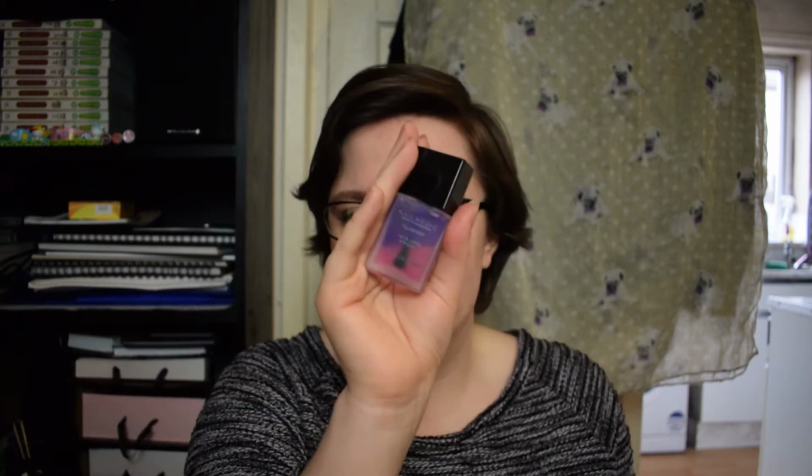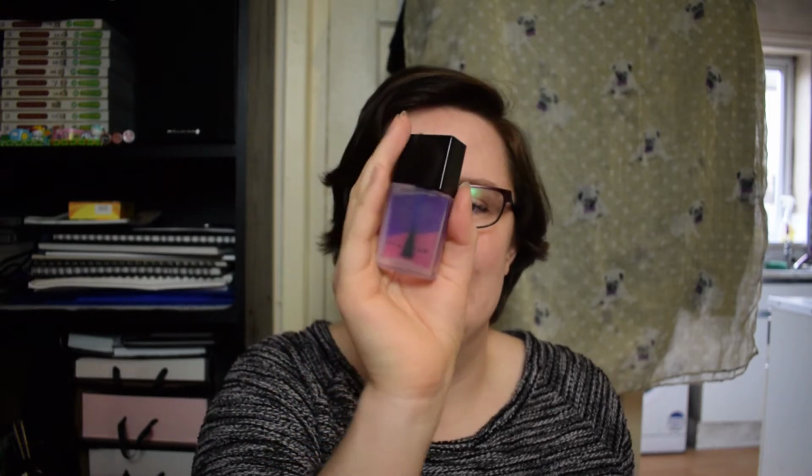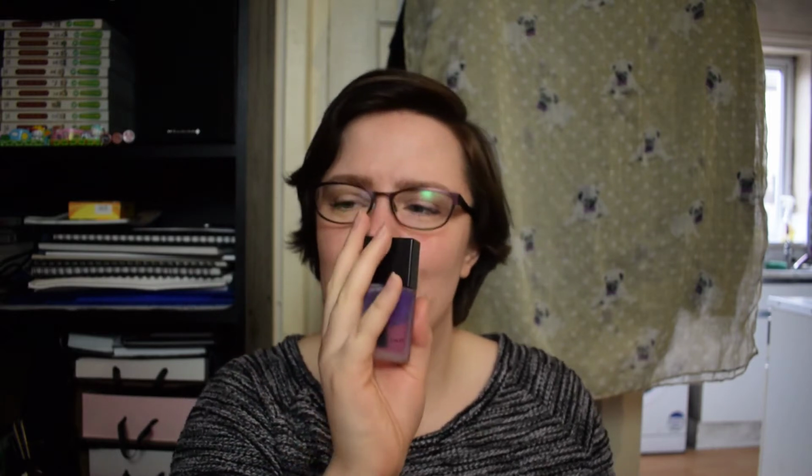I did try to very reliably put this on my nails every day, and I do actually think it made my nails feel slightly nicer. The edges of them split slightly less, probably because they're a bit more moisturized, and they do feel a little bit stronger. You would have to keep at it every single day, which I guess is not the biggest deal. I mean, you moisturize your face every day, you wash your face every day, but it would be another step to add, and I'm not super into nail things, so I will probably use it occasionally.